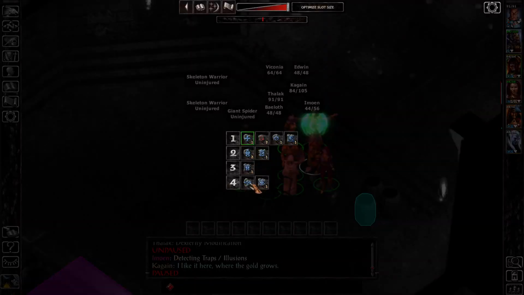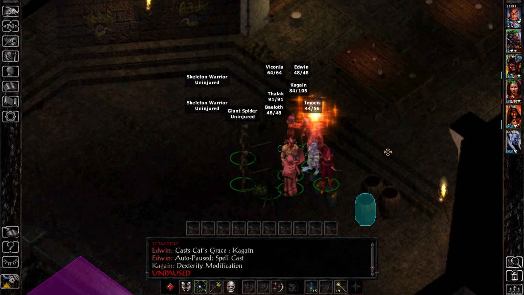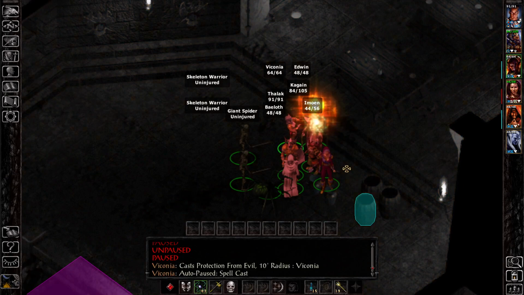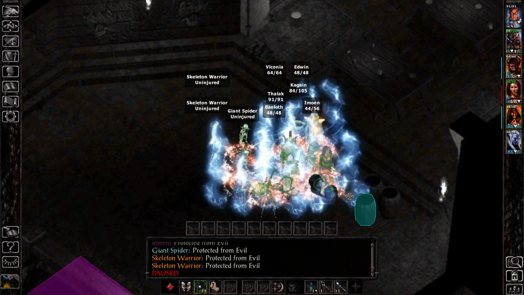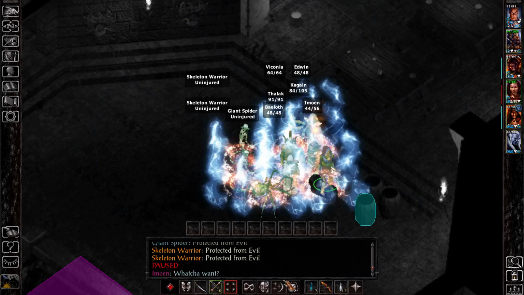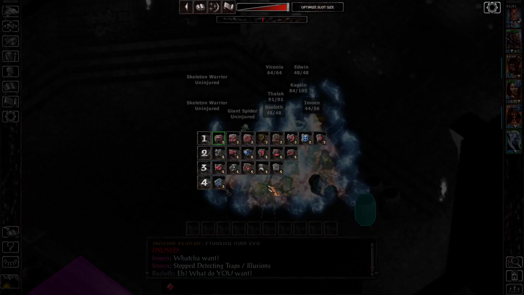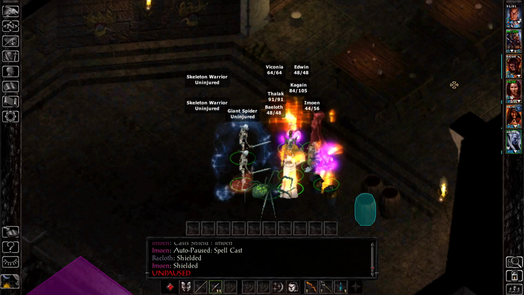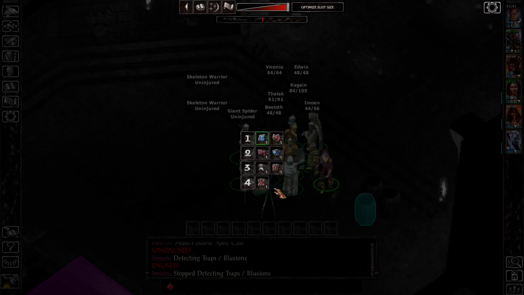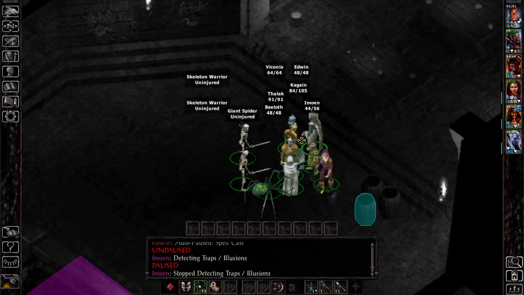I like it here, where the gold grows. 21 dex on Kegan. Remove fear. Shield. Shield. And shield.